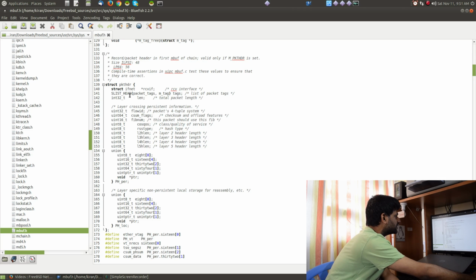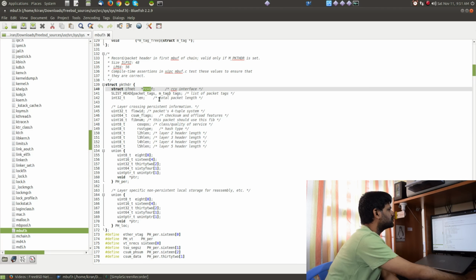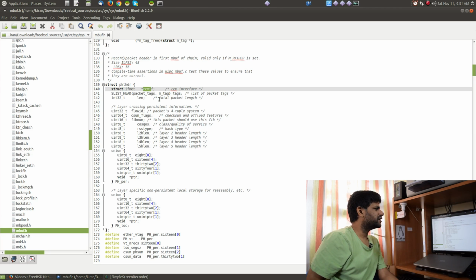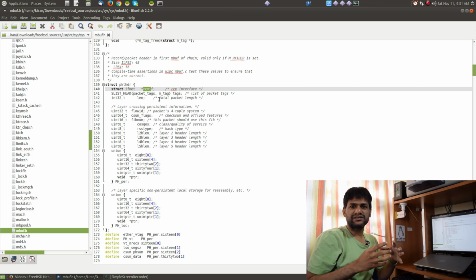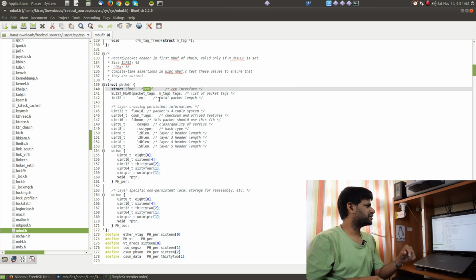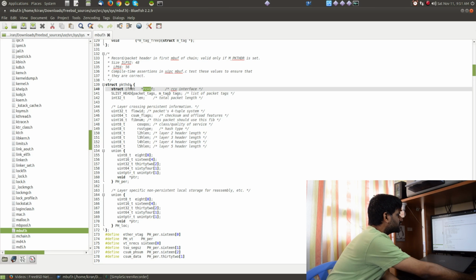You go here, and you can see it will be binding to ifnet. You can see here struct ifnet, and you have this receive interface, or rcvif. I believe rcv stands for receive interface, whichever port it is receiving on, and it is binding that particular port information. So this is what it is getting associated with.